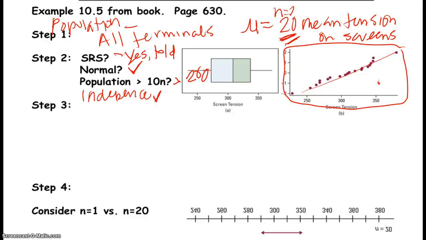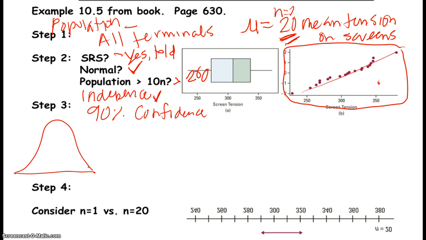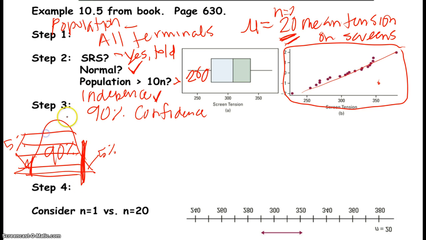So the problem asked us to calculate at a 90% confidence. So 90% confidence means, I'm trying to go fast so you can pause it and slow it down, but I don't want to do 2 videos here. 90% confidence means that if 90% is in here, then how much is on each wing? We got 10% left over on each wing, or on the outside, which means there's 5% here and 5% here. Agreed? So if I want to find this z-score, I need to go to the table and I need to look up where 95% is at.